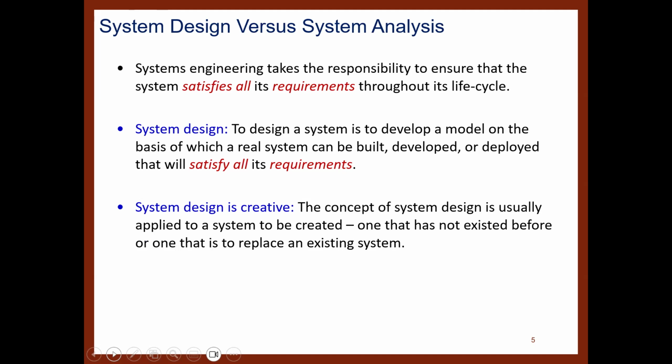System design is the first piece here, where we design a system, is to develop a model on the basis of which a real system can be built, developed, or deployed. And that model will allow us to see whether or not we can satisfy all the requirements. System design is creative, right? So there will be things that are new that you have not seen, probably like a new component or maybe an integration of pieces that is new. So this is usually applied to a system to be created, one that has not existed before, or that is developed to replace an existing system.